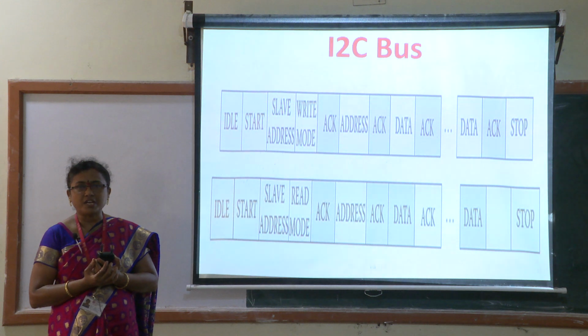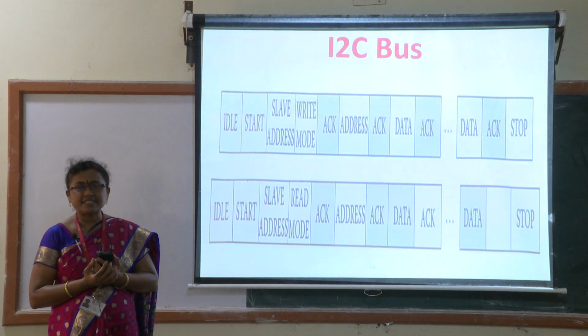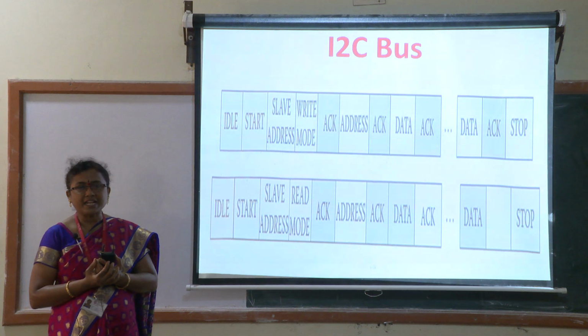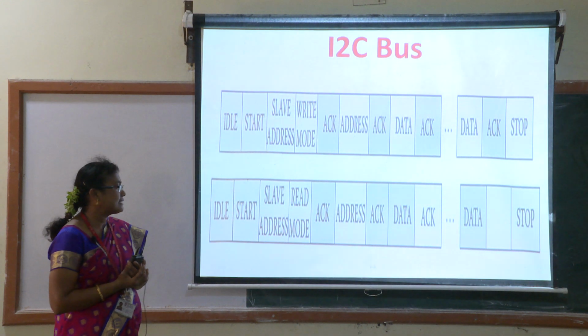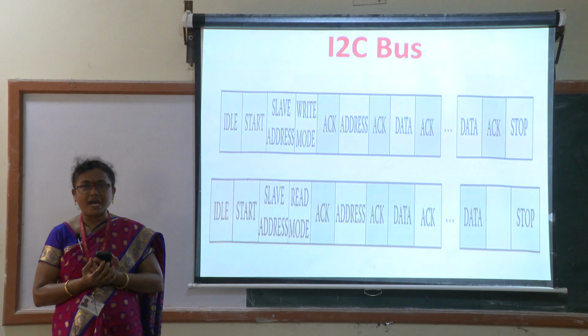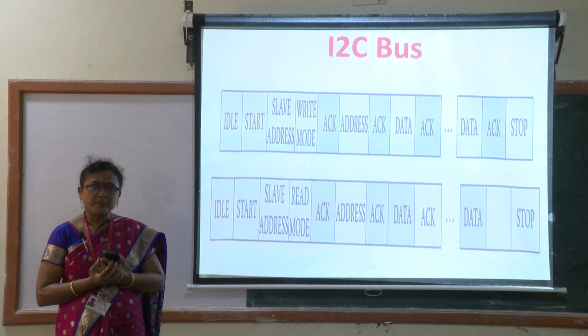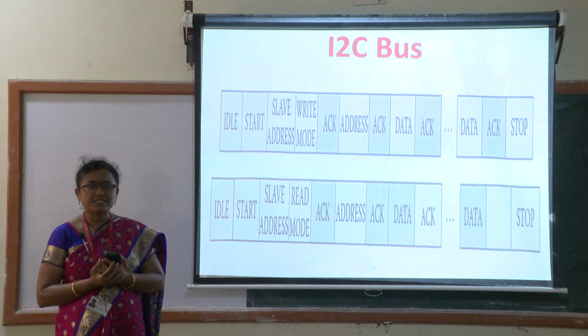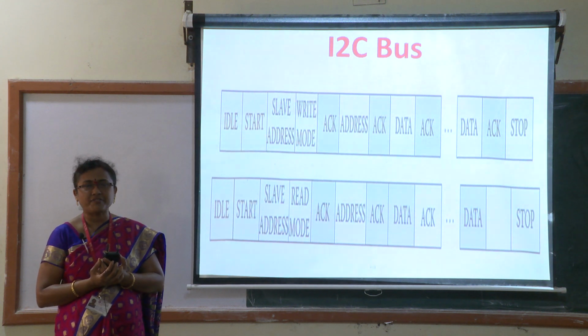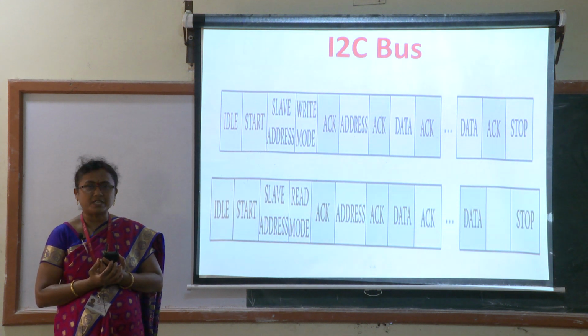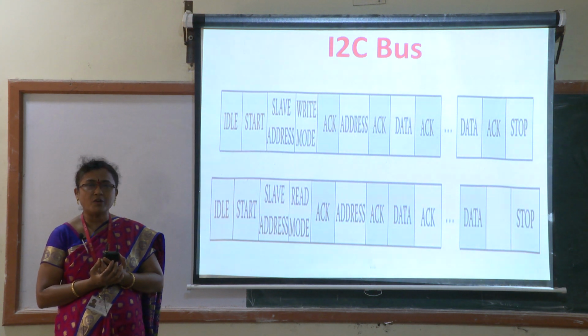After getting all confirmation, only then does the transaction happen between the transmitter and the receiver module, that is the data. So after all these steps, the data will be transferred from the transmitter module of the master to the slave. Maximum maybe 64 bits may be transmitted, depending on how the data structure is defined. Based on that, it will vary. Maybe it is 64 or 128, depending on how the I2C designer defines it.